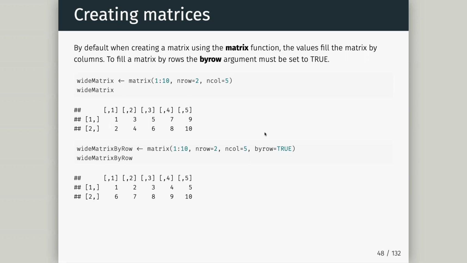You can change that behavior. You may well want to. You can do that just by adding one additional argument here after the encode: byrow equals TRUE. And it does exactly what it says on the tin. Rather than going by column now, it's going to fill out our matrix with these dimensions going across the rows. Now it's 1, 2, 3, 4, 5.